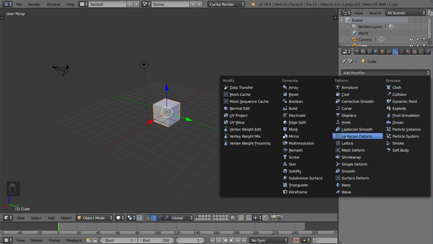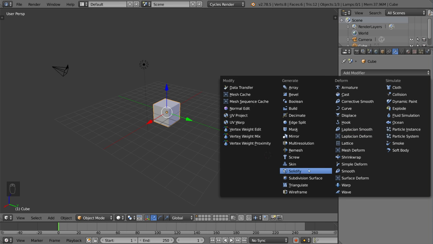This is the Modifiers tab, and it is very important for a lot of things. Blender is a modifier-based software. Modifiers are something that Maya doesn't have, that 3ds Max and Blender both have. So it's a very powerful tool, adding modifiers, for example, the mirror modifier, the decimate modifier, the subdivision surface modifier, a lattice deform modifier, a curve modifier, and a solidify modifier.